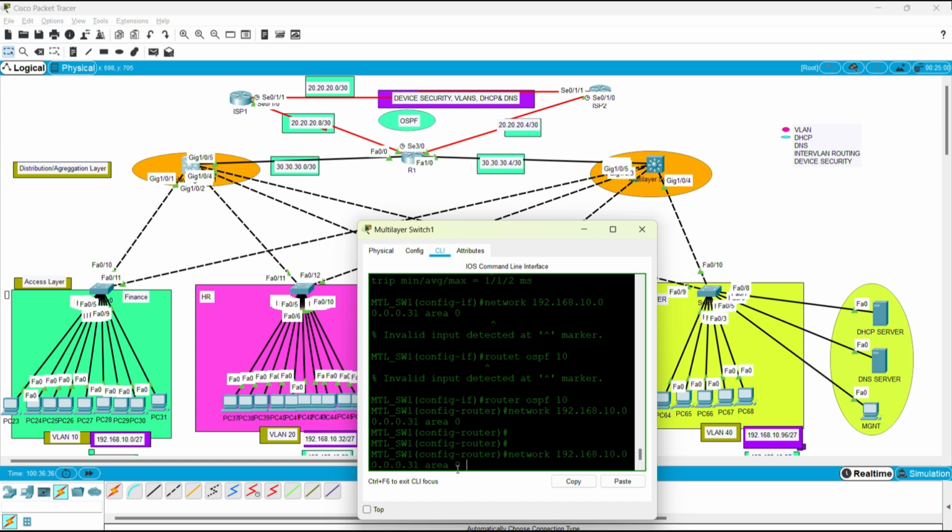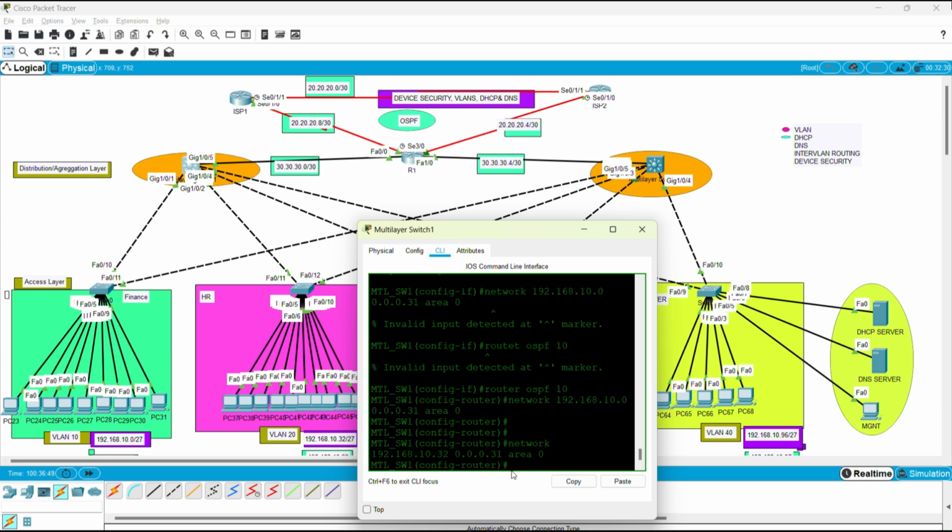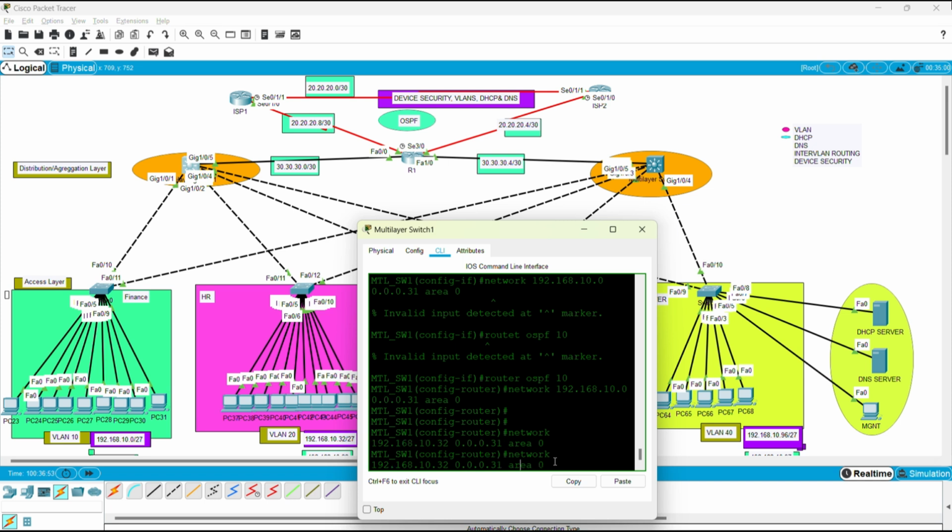And then we need to include each and every other network ID. So we're going to move to this one, which is 32. They're using the same subnet, so I will do that, and then I will carry on. The list goes on and on.